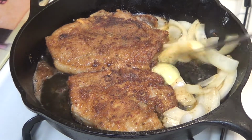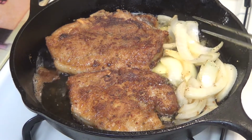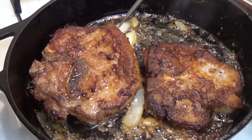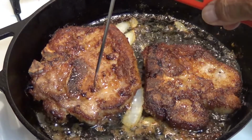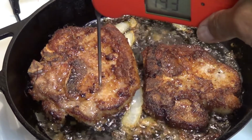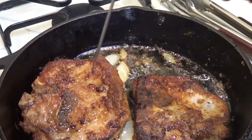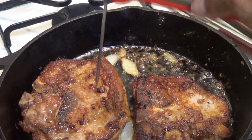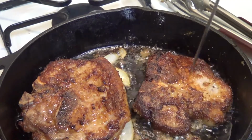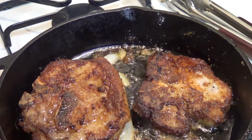Ooh, what you having for dinner tonight? Check my pork chop, make sure it's done. Oh yeah, it's plenty done. Oh yeah. And it's tender, look at that. And it's done too. Okay, let me get it plated up, and I'll meet you somewhere where I can find a space to set my plate.